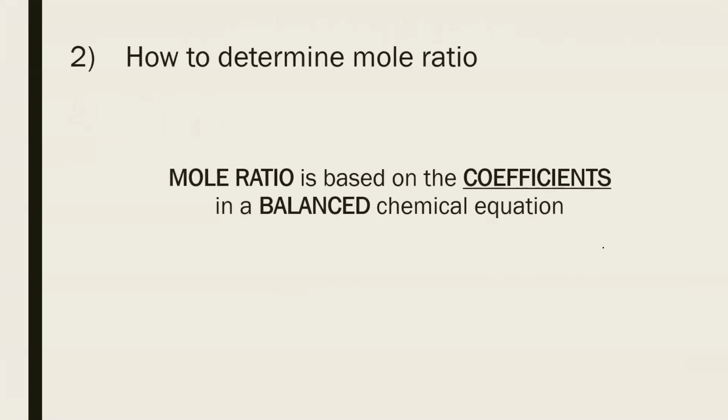All right, the second thing you have to understand for stoichiometry is mole ratios. A ratio is a comparison. So mole ratio comes from the coefficients of a balanced chemical equation. That is why I kept saying it's so important that you understand chapter 8 entirely, because if you're not balancing correctly, then your mole ratio is going to be off, therefore your stoichiometry answer will be off. That's also why I've been stressing the importance of chapter 7.2, because if you don't write the equation correctly, you're not going to balance it correctly, therefore your mole ratio will be off, and it just snowballs out of control, and now you get a wrong answer for stoichiometry.